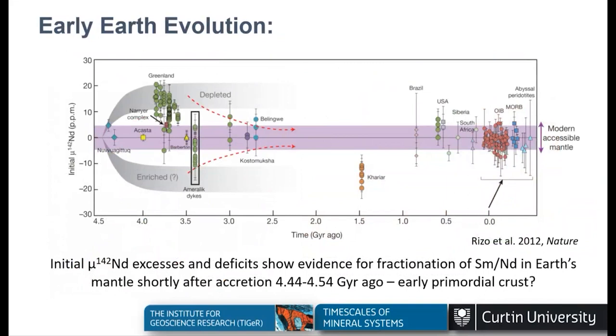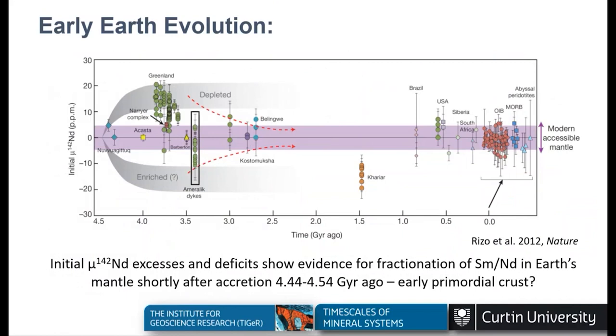Another example of identifying these kinds of fractionation processes is using another isotope system, samarium-neodymium, which is your 146/142, which is a very short-lived system. So the half-life is about 70 million years. So it's pretty useless for looking at things that happen on modern Earth, but it's used in early Earth.